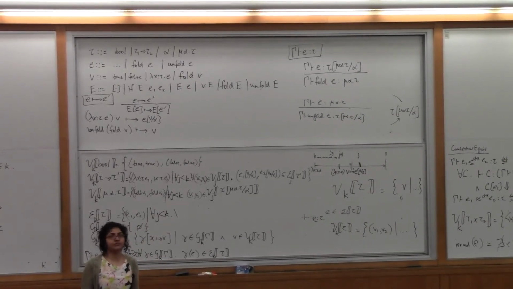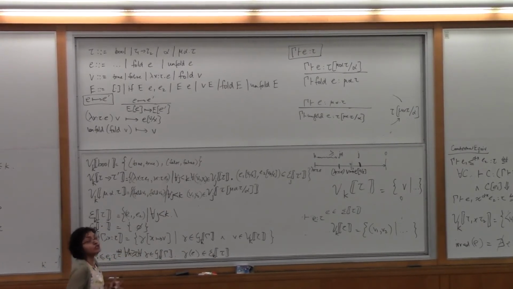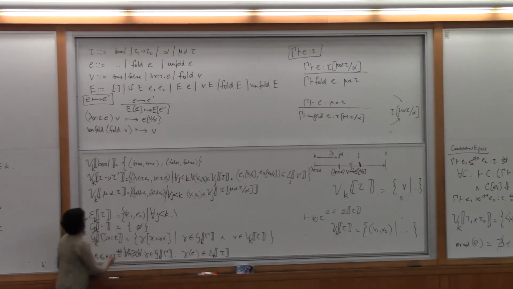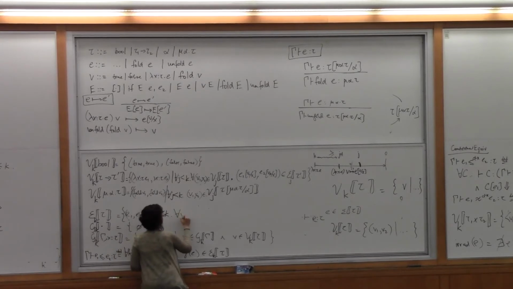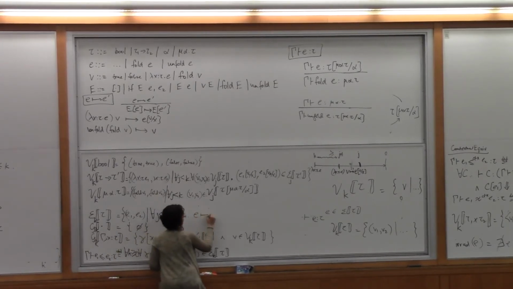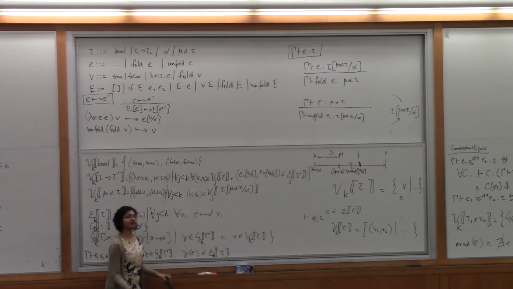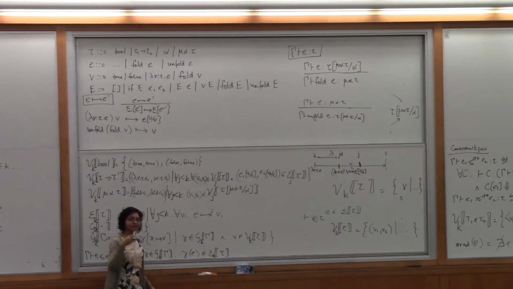Because now we're not interested in proving type safety anymore. Assume that your type safety proof is done. It's off to the side. It's over. And now you are defining a logical relation for equivalence. In this you can talk about things being well-typed. So now what do we want to say? e1 related to e2 at the type tau. I'm going to say for all v1, such that e1 in j less than k steps reduces to a v1. Now notice I can say value. I don't have to talk about irreducible. If it's well-typed, it's not going to get stuck.